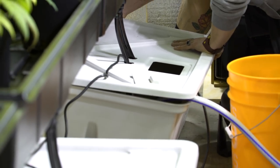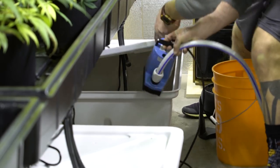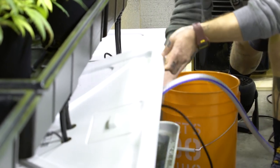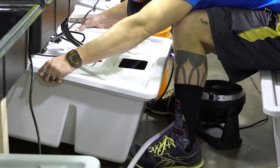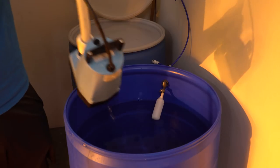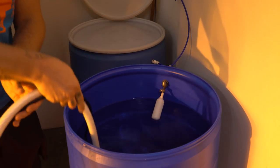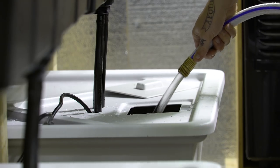Now that we've gone a few weeks into flower, we're gonna go ahead and pump and dump all of the reservoirs. Starting off with the first three — the Ninja Fruit and the Malibu. They're starting to look a little light, and I did have these reservoirs running for a week and a half or so before we flipped to flower, so they were running on 18 and 6. The nutrients have been in there for more than a few weeks, so it's a good time to give them a pump and dump.